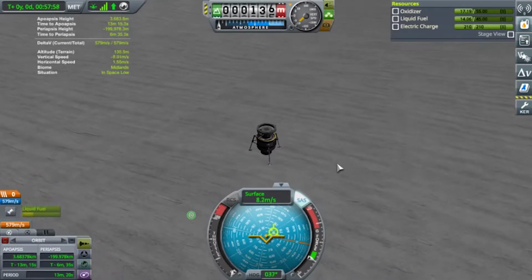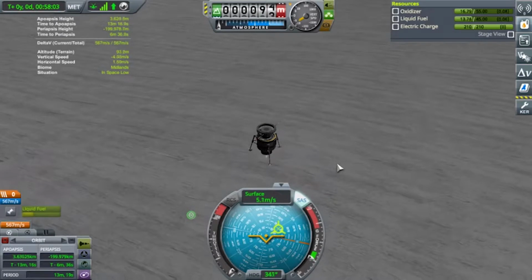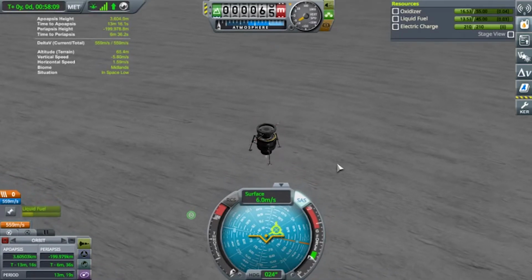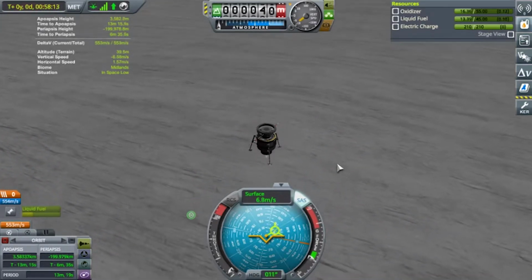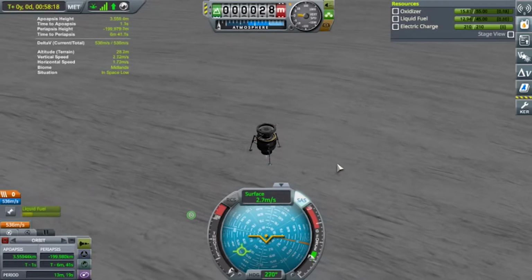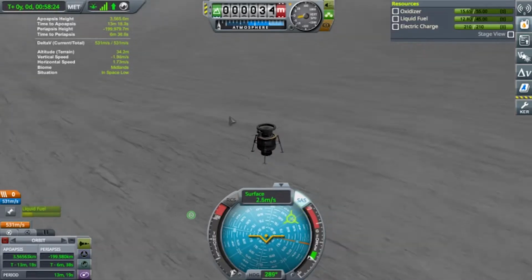Our retrograde marker was going way off course there. So what that means is I'm starting to drift one way or another. It doesn't look like it right now, but I'm drifting, which is going to make it hard. Okay, 50 meters. We are so close right now, and we want to slow down, but not so much that we start raising. And okay, we're raising now. That's the fine line right there.